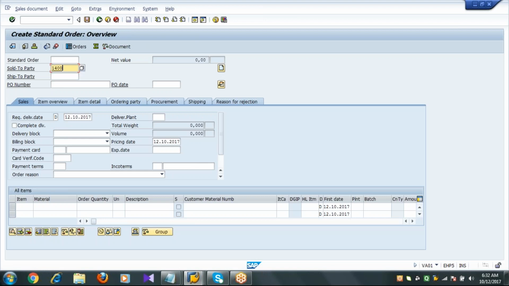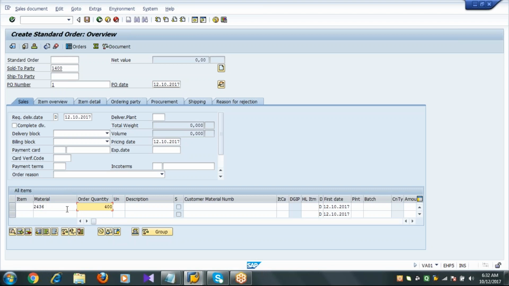Sold-to party means you enter the customer number. So the system has a default customer, 1400. You can give any PO number, PO date, enter the material, let's say quantity 400.